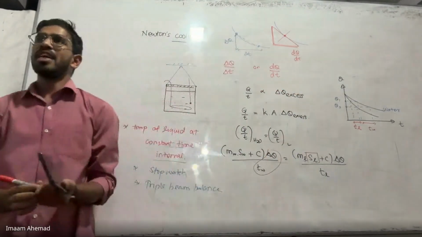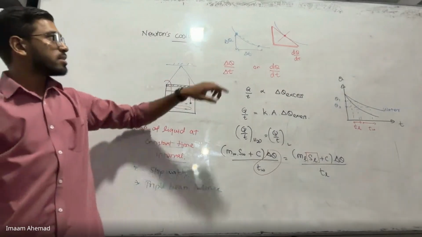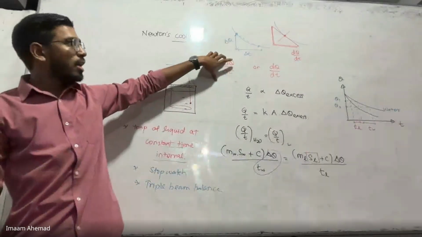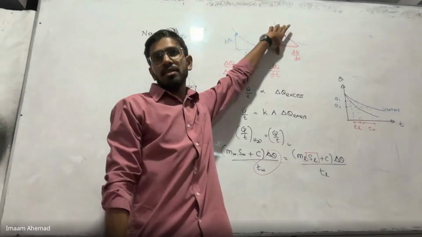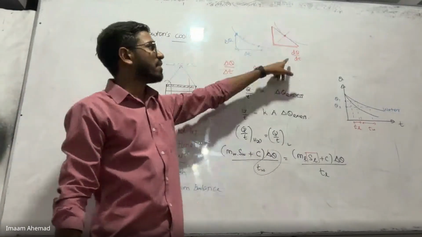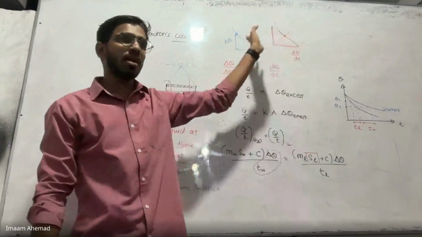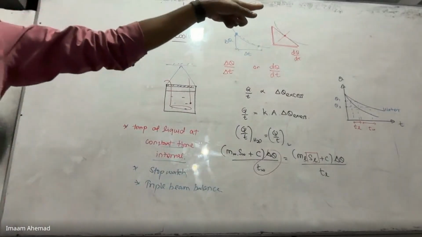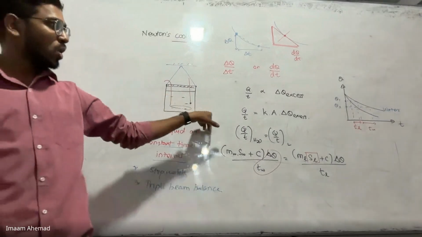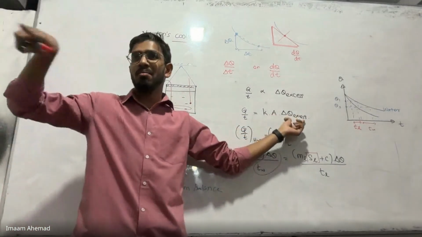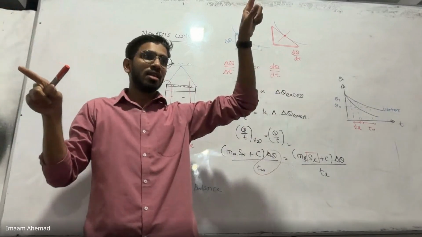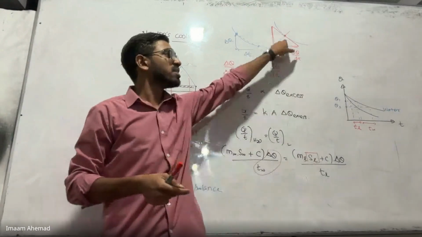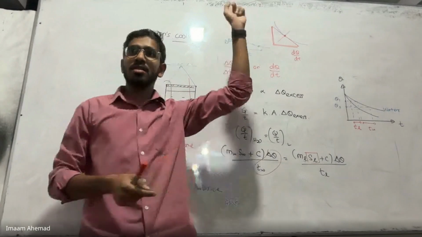Okay. So we can do the construction in 2 ways. One is we can do the construction like this to find delta theta over delta t, or we can do the construction as I mentioned. By that we can find d theta over dt. Okay, both of them are correct. Which one is better? Second one is better because Newton's cooling is not for 2 temperatures. It is for a single temperature. So this method is better than this. So that's a good point to know.